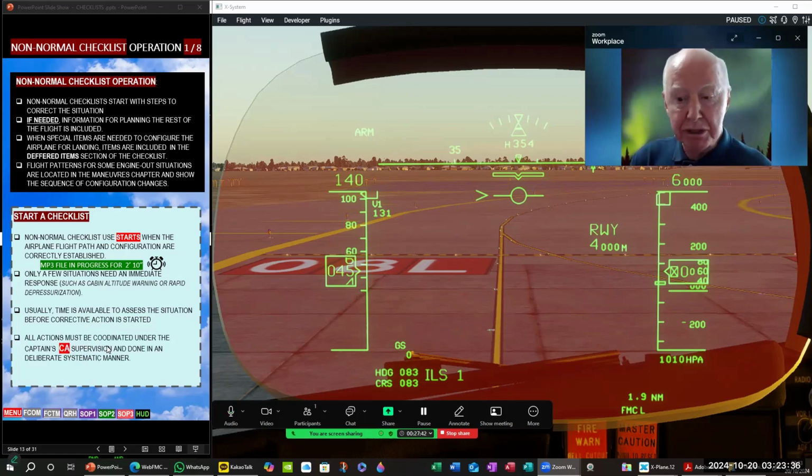All actions must be coordinated under the captain's supervision and done in a deliberate, systematic manner. Follow your company SOPs. Flight path control must never be compromised. You fly the airplane first, aviate, navigate, and communicate.